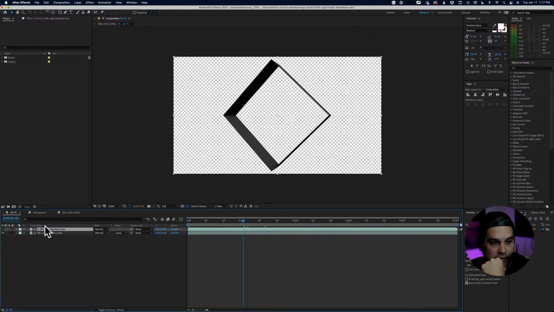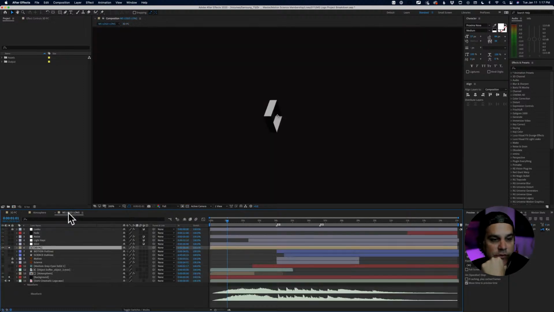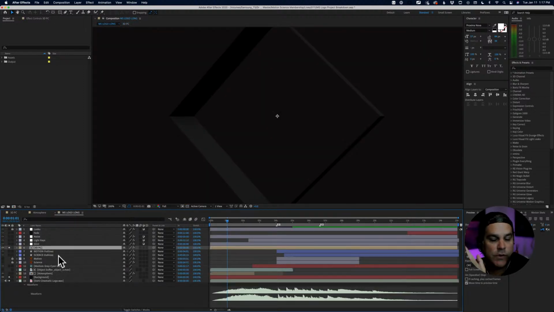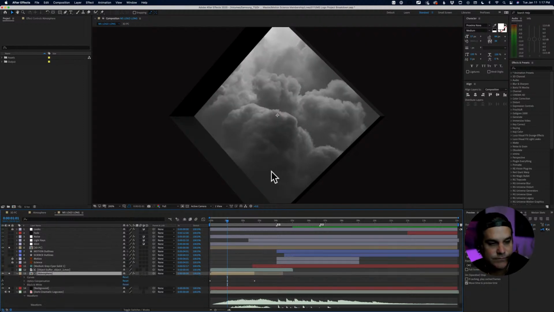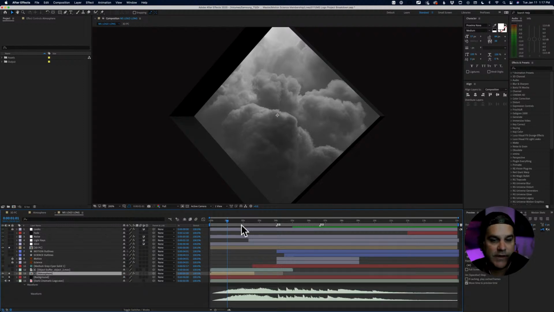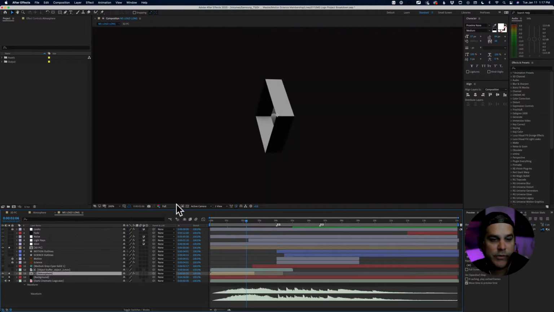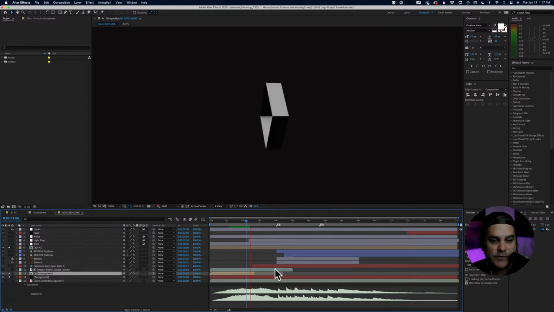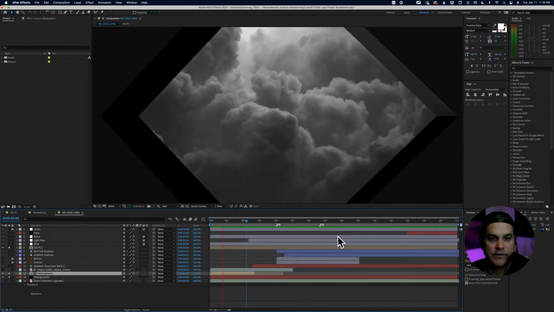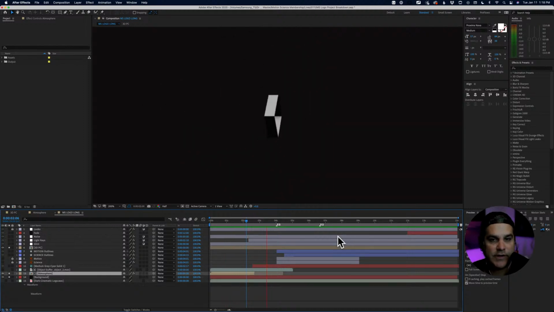The next thing I did was create what we see inside of this, which I call the atmosphere. I'll solo that, and that's these clouds inside of here. If we play it back, I'll probably have to go to half res to be able to play this back again. Turn off the audio, because I can hear the audio, but you can't. So we'll stop about there. You can see there's the clouds in there, and then they're gone. So the clouds are gone at this point. You don't see them inside there.